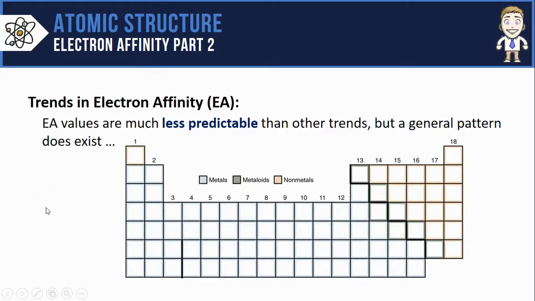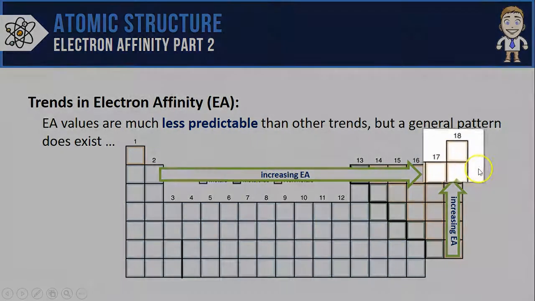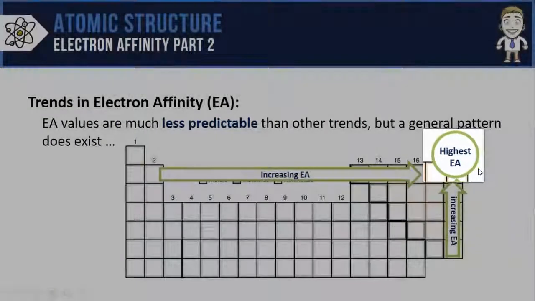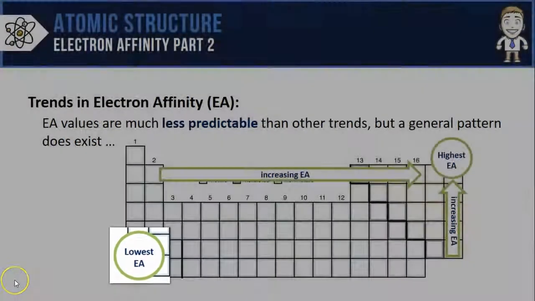Here's a periodic table where we can label what's going on. Electron affinity tends to increase as you move from left to right and from bottom to top on the periodic table. That means the top right hand corner are the atoms with the highest electron affinity values and the bottom left have the lowest electron affinity values.